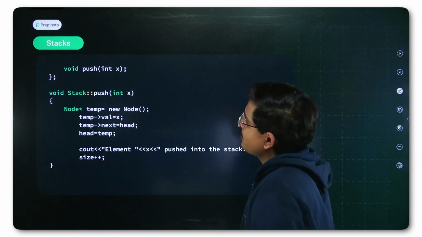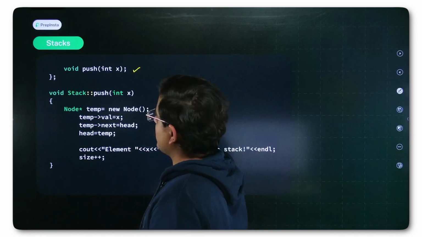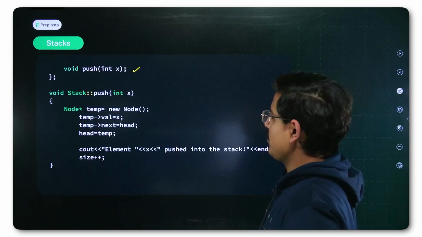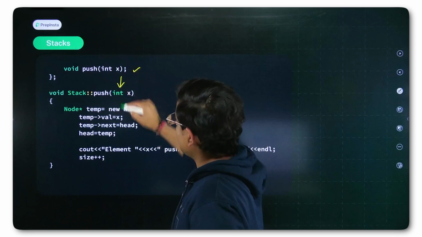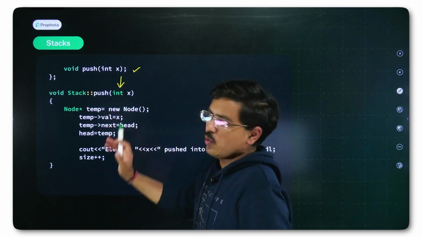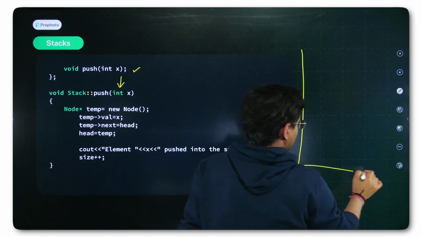So I declare a function as push. I take an integer value x in this push function, then I create a new node. First of all, consider this is a stack.